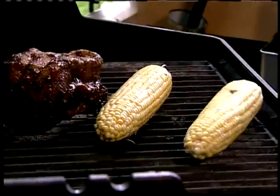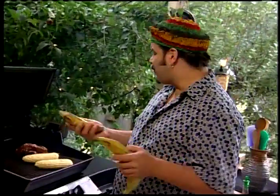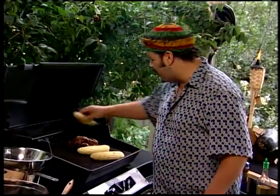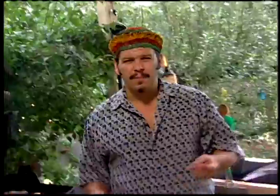Throw the corn straight on the grill. Once we finish all this fantastic food we're going to want a little bit of dessert. I'm cooking dessert — plantain. This is a member of the banana family. Normally you eat these as a starch, like a substitute for potatoes or rice. We're going to make a chocolate sauce for them, but first we've got to cook them. We'll throw them on whole in the skins — the skins will get nice and dark brown but the fruit inside is going to be beautiful.